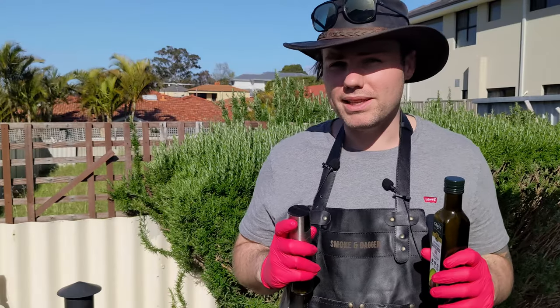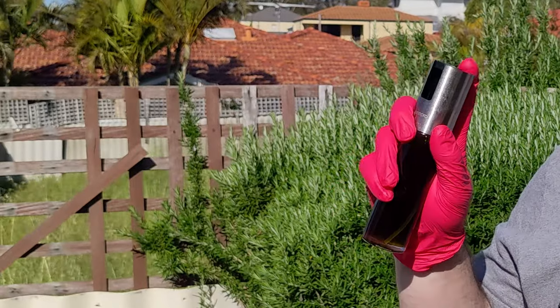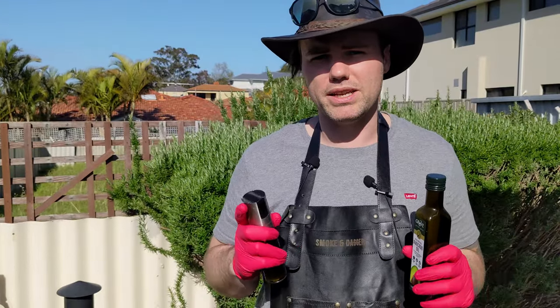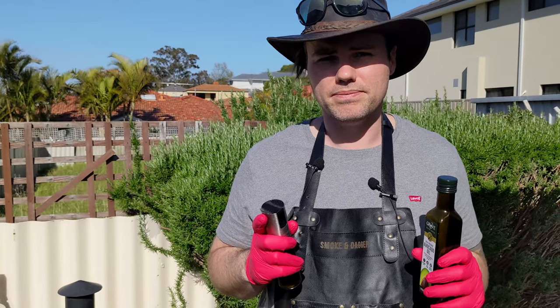To make our job a little easier, we've got this spray bottle. This will help us get a nice even coating around the inner shell of the Weber kettle.